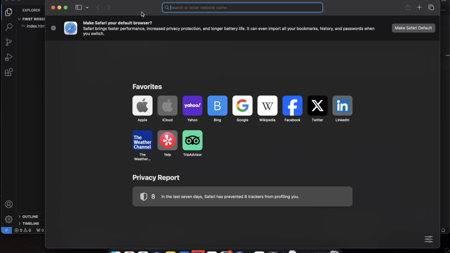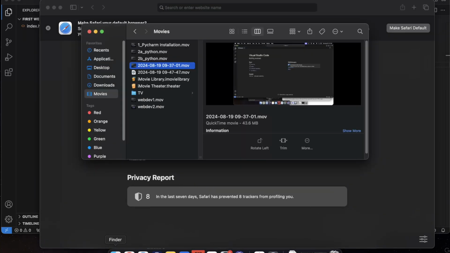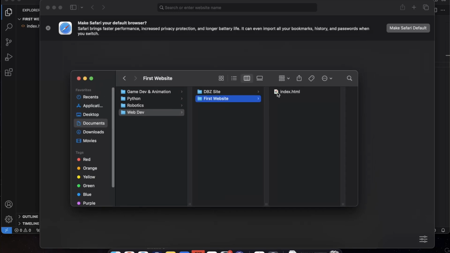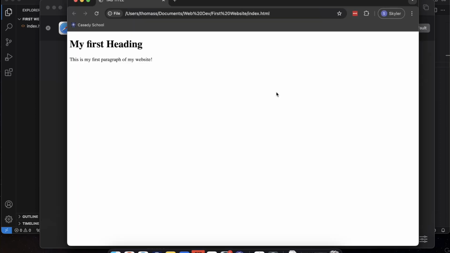And then if we navigate through our Finder to the file path that we created for our website, we have first website. You'll see that it has our index.html. If we double click on this page, you'll see that it opens up for us. So this is another way to do the same thing of opening your HTML in your web browser.